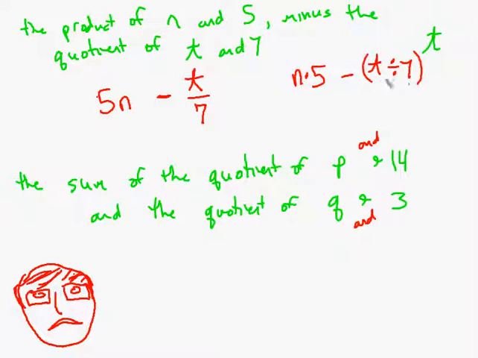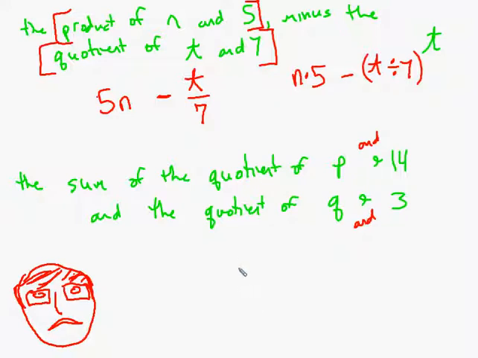We might want to put parentheses around that t and 7 just to make sure that it's understood that's a group. Like, this is a group of stuff, and this is a group of stuff. When we can, we do want to put our numbers first, but Ryan's correct. These two mean the same thing, and any combination of these two would be correct. Any questions? Who got that right? I hope you're gaining a little bit of confidence.